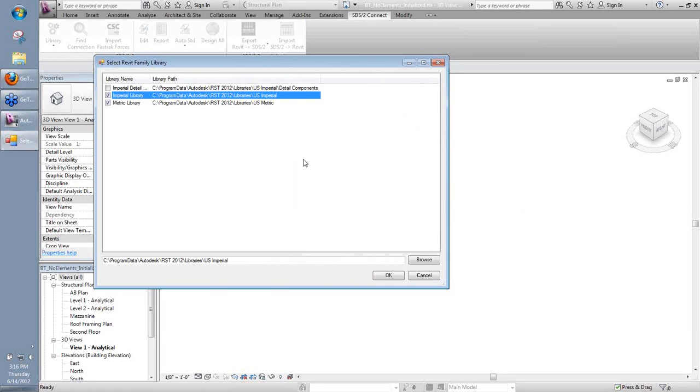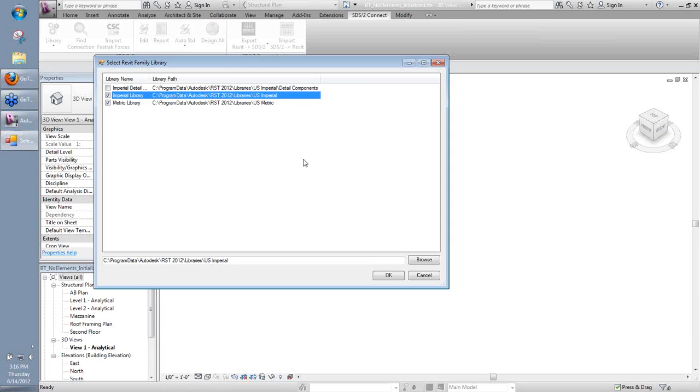The one I want to modify here is this U.S. Imperial library. Now, the one thing I am going to suggest before you run this command, especially with everybody having a lot of their own custom families and things that are specific to their company, is that we really only test this a lot on the default families provided by Revit.